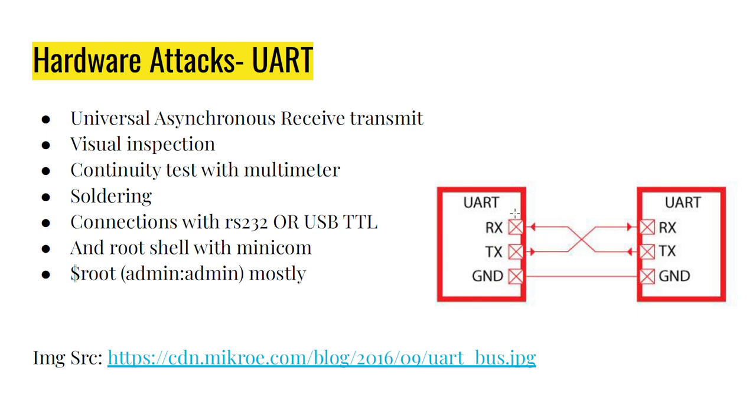Consider this is your PCB, which is the target device, and this is the tool which you are using to hack into the PCB. So this is how you make the connections. You take the TX and connect it with the RX, and RX to TX, and ground to ground. So there are only 4 wires, and that's how you make the connections.